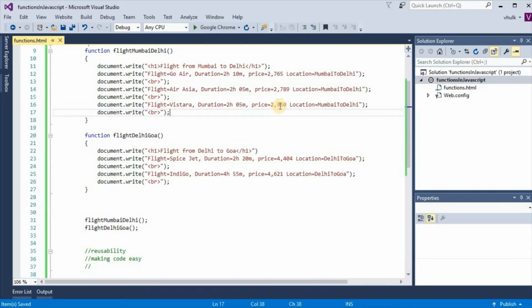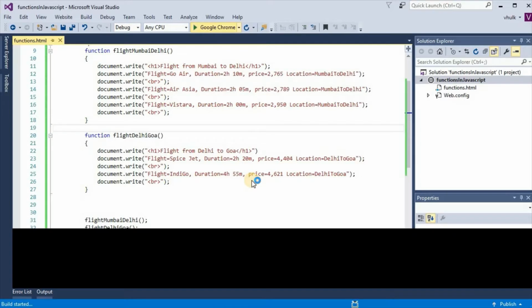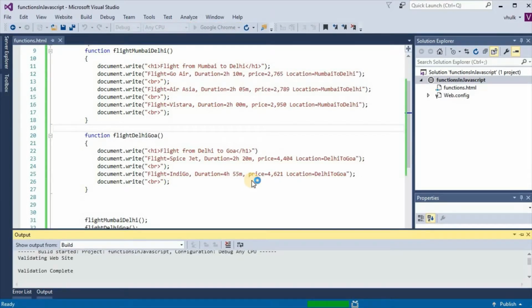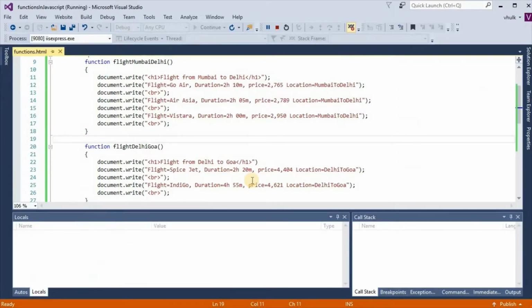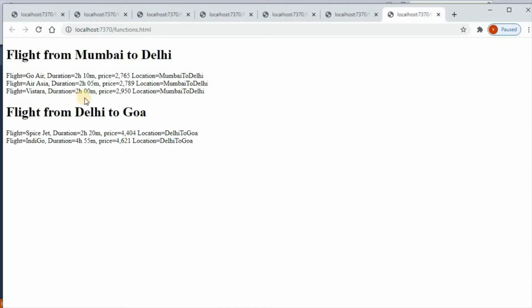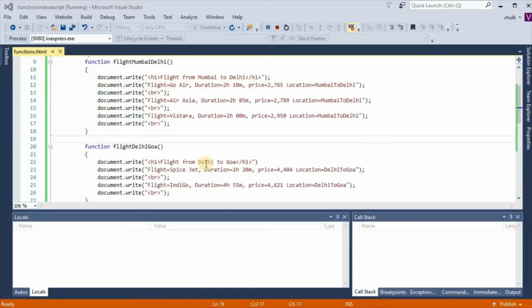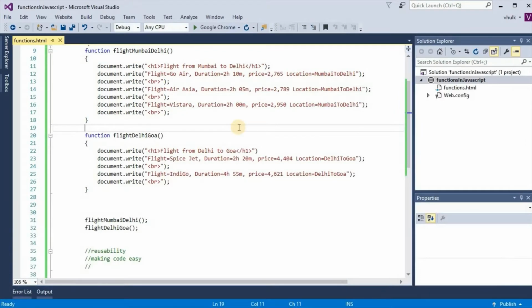If we want to make some changes, then we need to make the change at one place only.